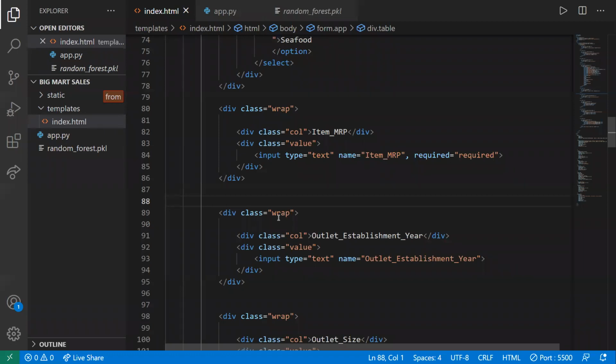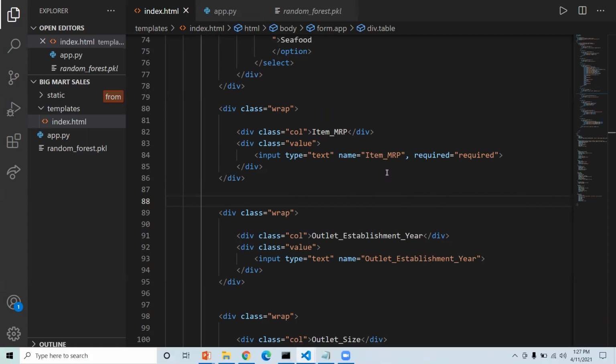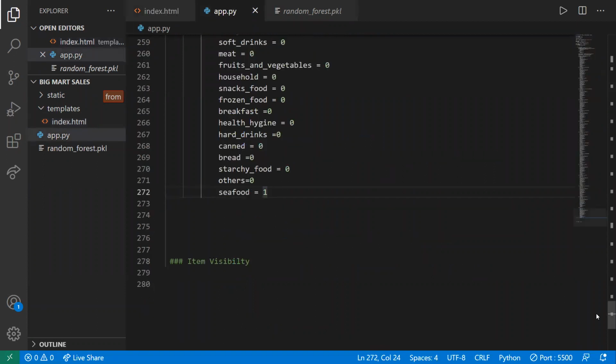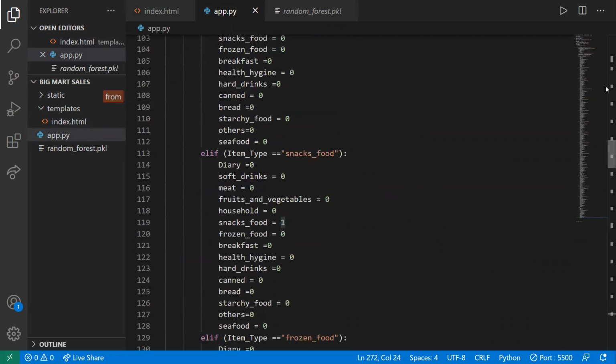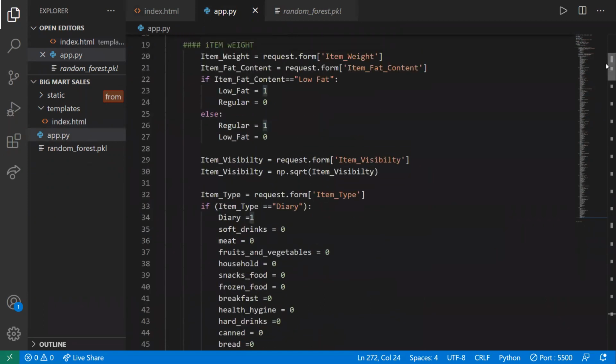Okay, guys, are you able to do it or not? Are you clear with all these things? Please try to do it in your system as well. Are you doing it or not?